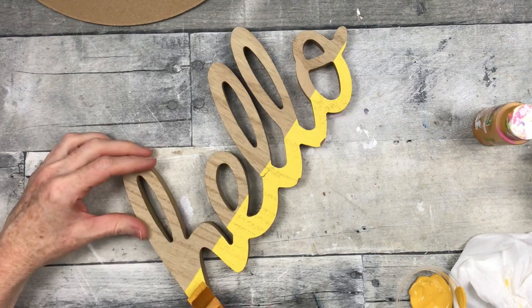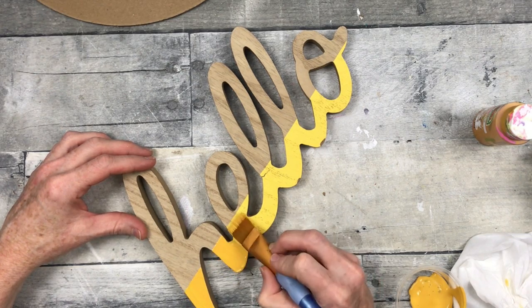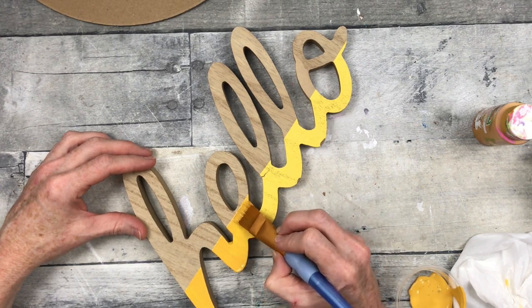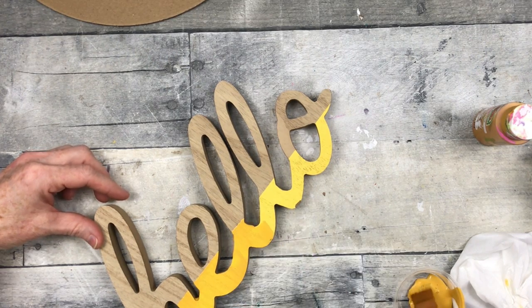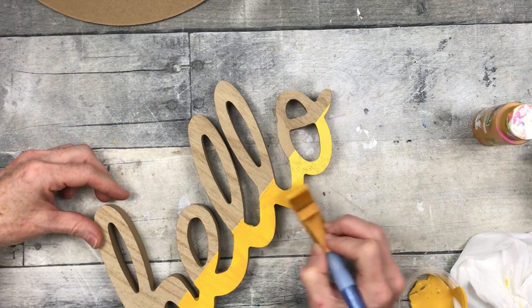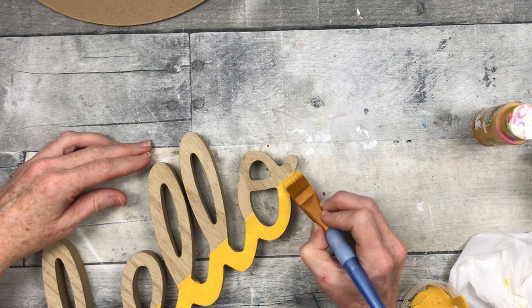The yellow on the hello sign is not quite the color that I want — I want it to be a little more mustardy, a little more warm for fall. So I'm just going to go in here and follow that same painted area and go over that. There's a little crack underneath the L — it's just a surface crack, but I do fill that in with some paint and you can barely see it. This was thrifted. Sometimes people overlook things that appear to be damaged, but it's just surface damage. I know how to fix those things and I grab them up when nobody else will. I did let that dry and add one more coat afterwards.